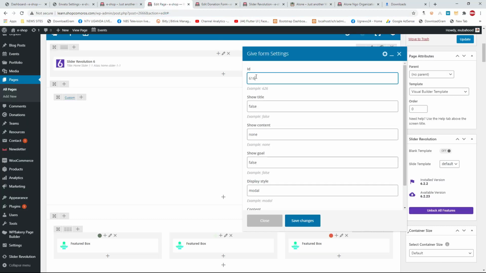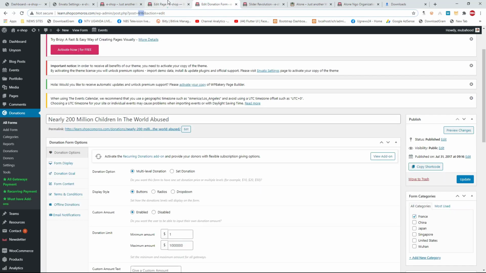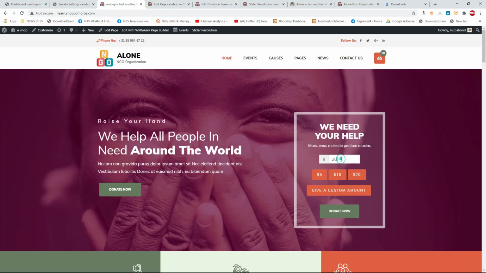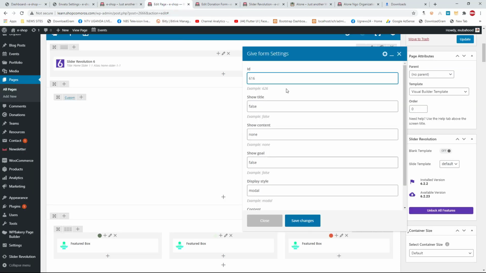Now when you add an item here, you can reference this 1616. Once you reference this ID, it will know to choose the right interface to show someone who is going to donate here. So we select that ID, we put it there.